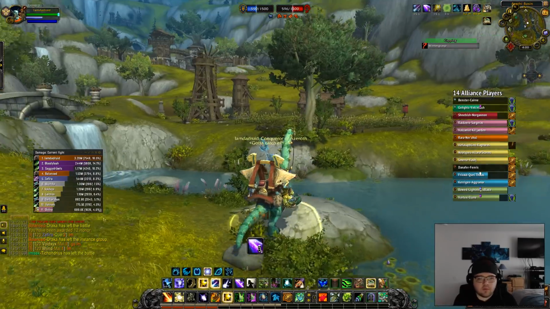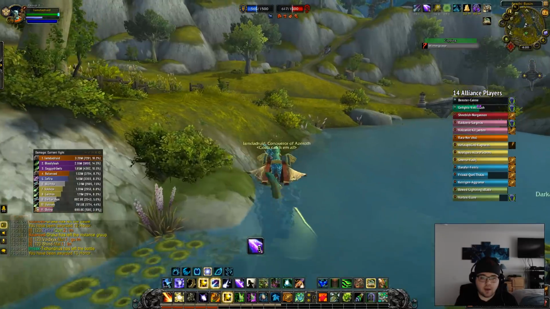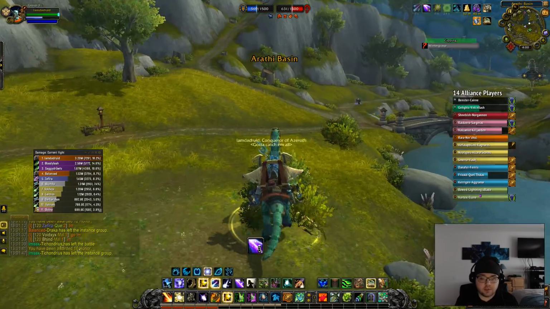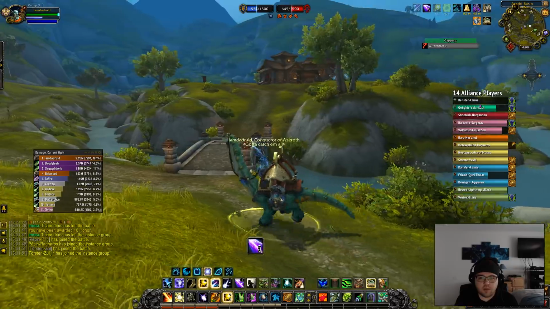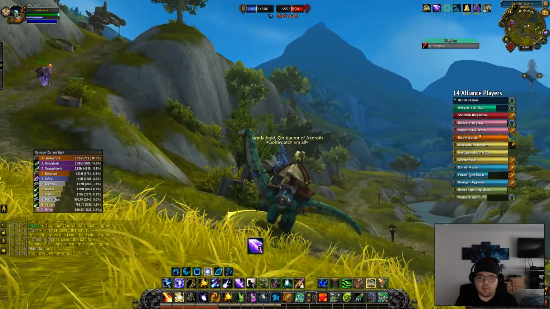But it looks like we've explored everything. We've explored the base. They had a repair vendor. They had... look at the farm here. It looks definitely like a farm for sure now. We got this nice little mini bridge here, which is cool for Blacksmith. We got the Blacksmith building right there. Lumber Mill is pretty cool.